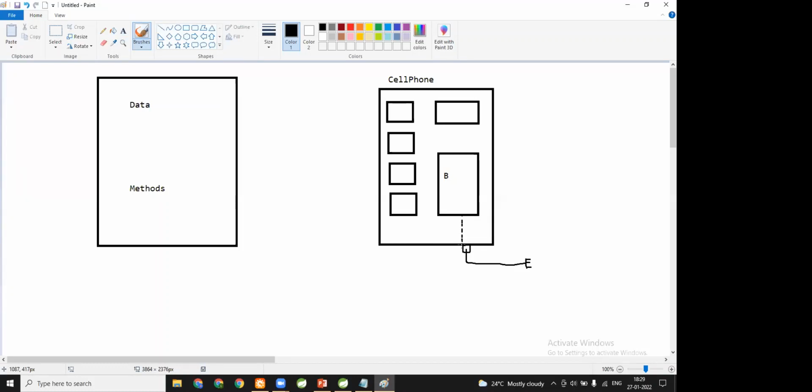It means that being an end user, it is not necessary to know the internal implementation detail. But being a user, I must know how to use it, how to access it. Right? So that is the abstraction. Showing only the essential thing, that is, this socket is provided, and hiding the rest of the internal implementation. How this battery is going to charge, how fast it is going to charge, and how electricity is going to be consumed, we don't have to worry about that. What we have to know are only the interfaces, the functionality given by this.